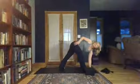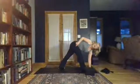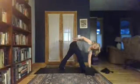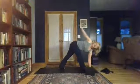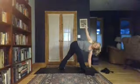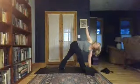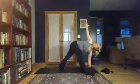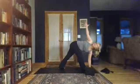And then if you're a little bit more flexible, your hand will come down to the block or down to the ground. Keep tacking that right hip back, and if it stays back on its own, if you're able to keep that thumb back and the hip will just stay there, then you probably can work a little bit deeper into the twist and see if you can get your right arm toward the sky. And then eventually you'll look over your right shoulder. Keep tacking that right hip back though.